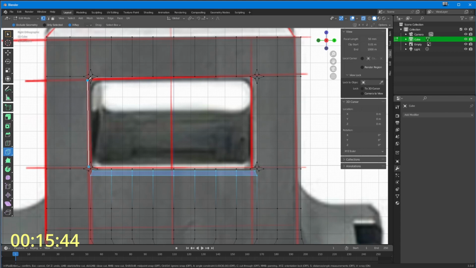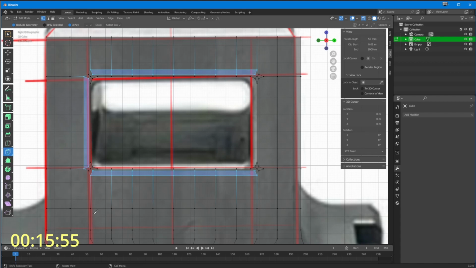And this is kind of similar to the bit we were doing with the camera, I think. I'm not quite sure whether it was that evident with the camera, but it's kind of what we're going to do here. I'm going to take this corner to that corner, so I've now got a square. This corner to that corner, so I've now got a square. This corner to that corner.